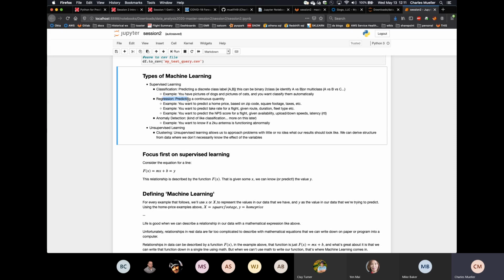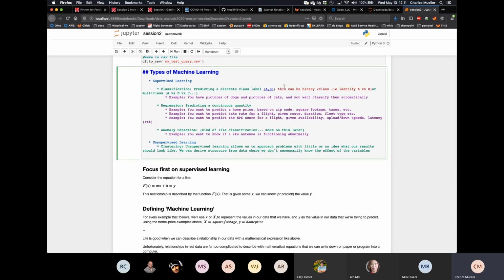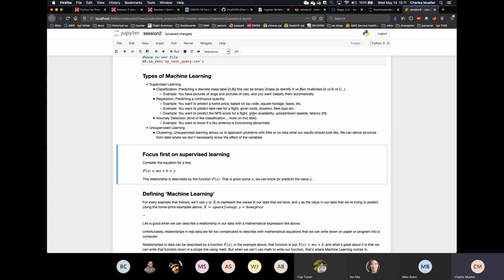You've got maybe zip code, maybe square footage, taxes, the price that the closest home sold for most recently, stuff like that. So you can imagine feeding all that into a model and having that model produce home price, which is a continuous quantity. Obviously, it can go anywhere from 0 to, I think probably, the sky's the limit. So that's a really great example that I like.